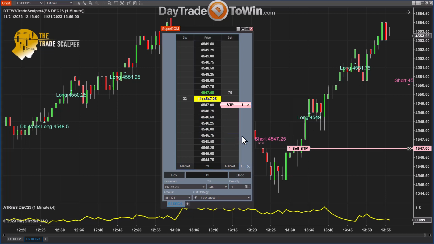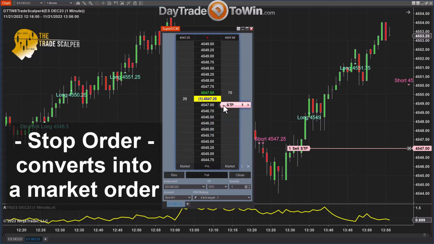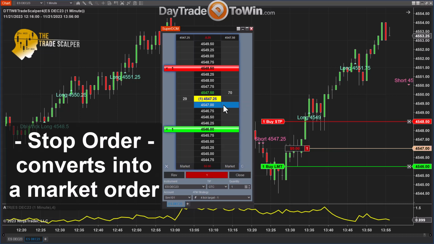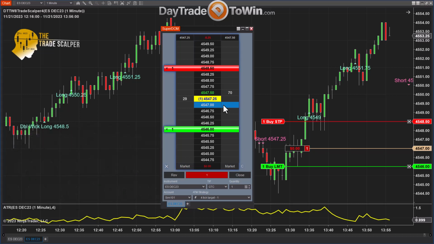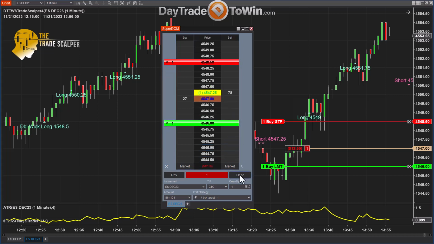One thing you should know about stop orders is that a stop order converts into a market order. So as soon as it fills you on a stop, it says he wants to get in at this price. It converts into a market order, which, as it did right now, you have to think of what a market order does. It may give you slippage. Okay, not all the time, but you have to kind of expect it. All right, so that's a stop order.